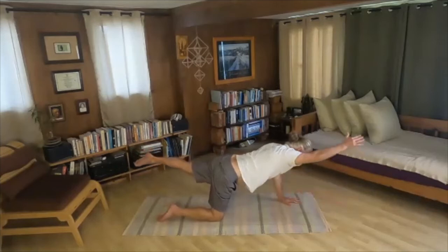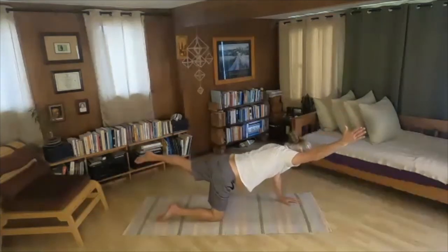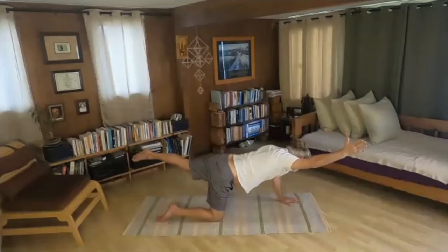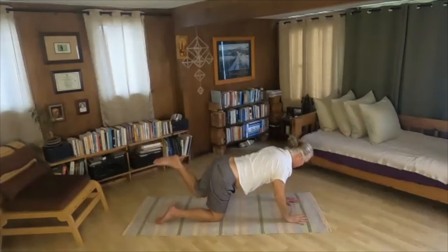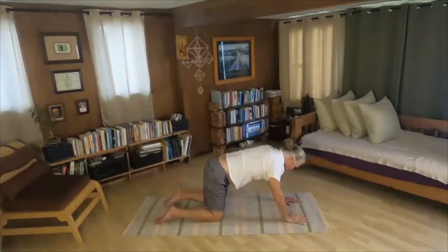Inhale. Stay there. Exhale. Feel that left shoulder and arm. And one more time. Inhale. Stay there. Exhale. Stay there, inhale. And right hand and left knee touch down. Let's go ahead and bring the hips to the heels.